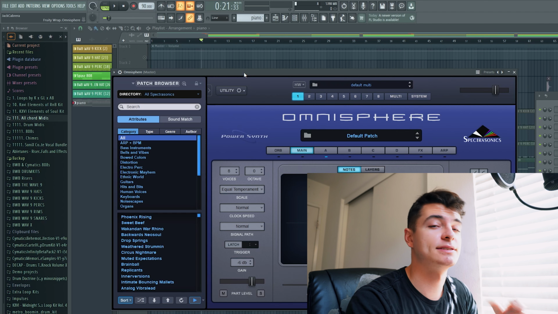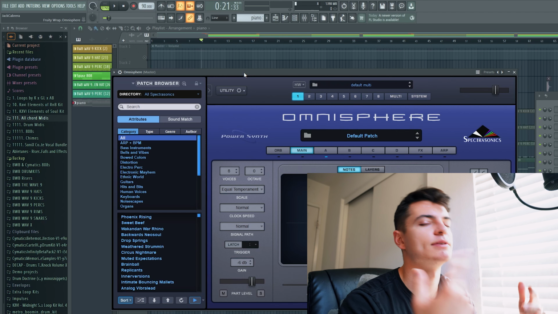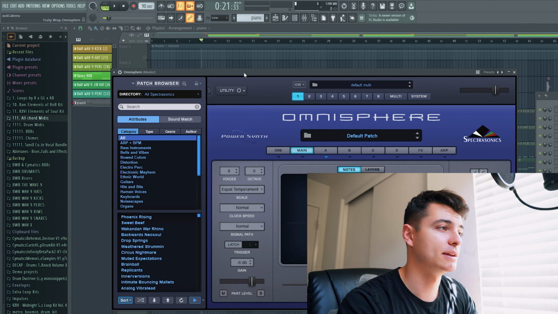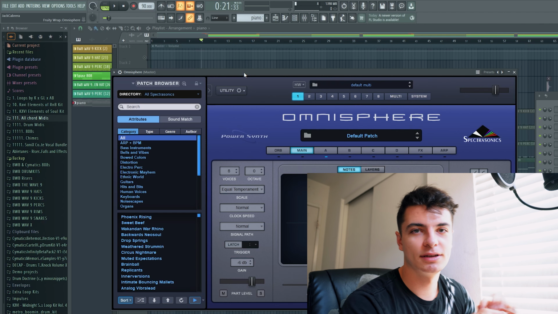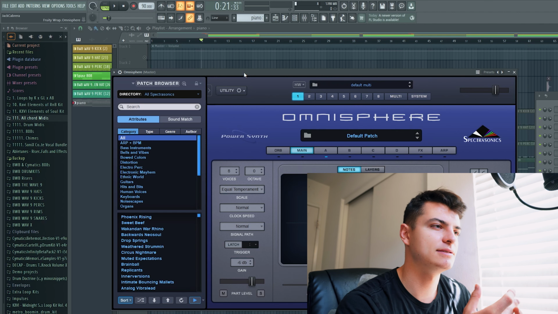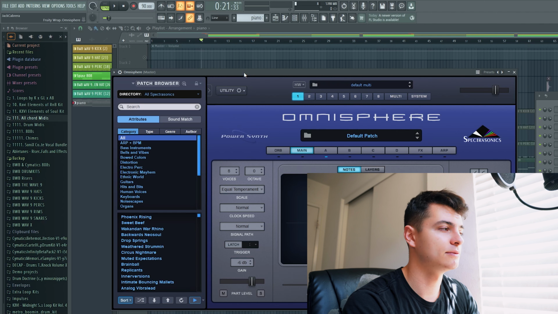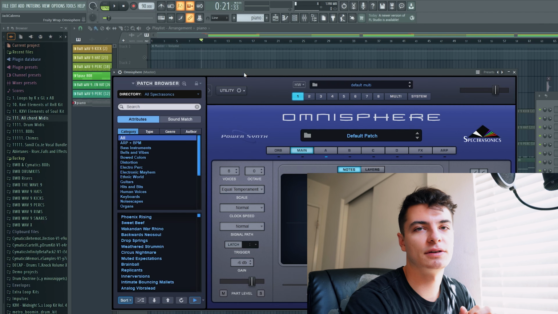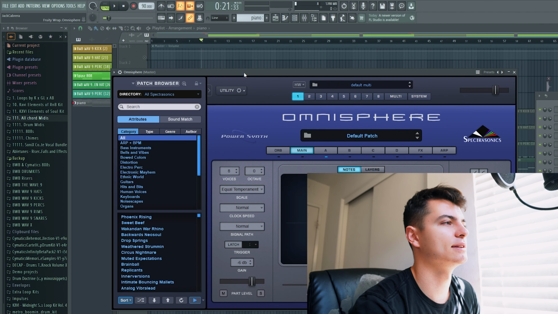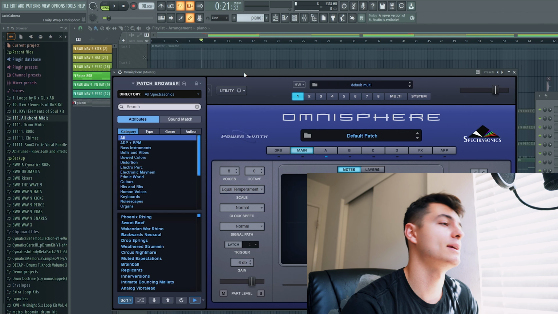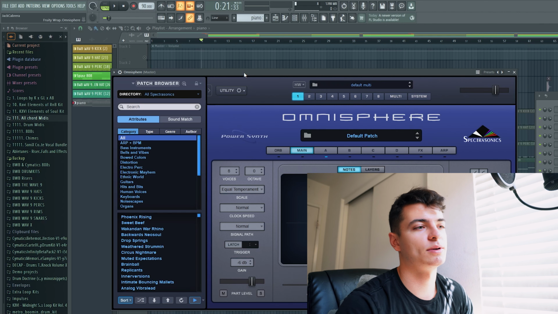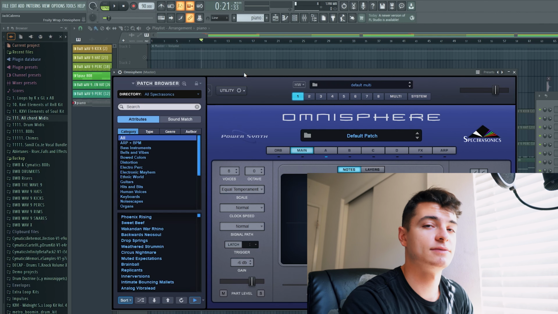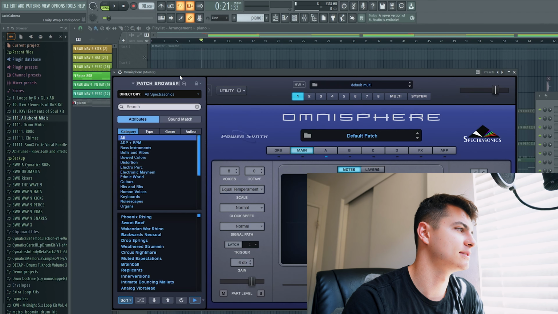This is Omnisphere, man. This is super clutch. You can probably find every single sound in this thing. I had to recommend it because any piano, any bass, any synth bass, you can find strings, you can find vocals, you can find literally any sound in Omnisphere. It's a huge plugin for sure. Definitely gonna eat some CPU. So if you got about 4 or 5 going on, you probably don't want to have multiple projects with multiple Omnispheres going on. It's probably gonna end up crashing for sure. But Omnisphere is just amazing.